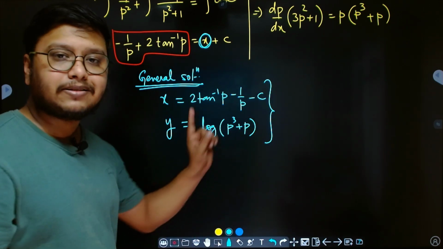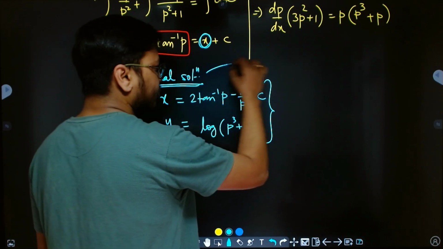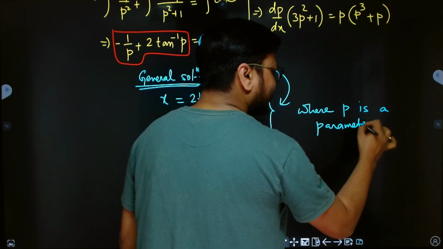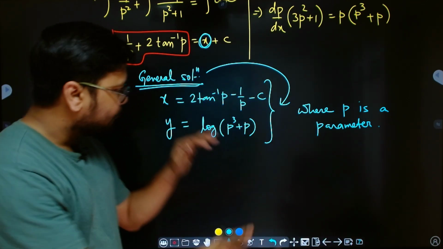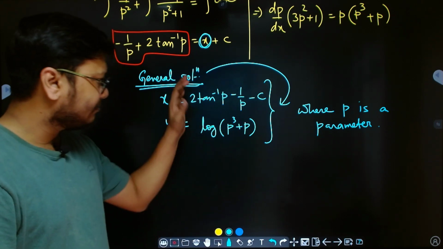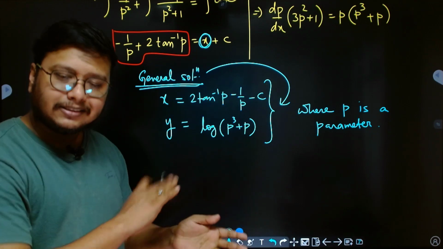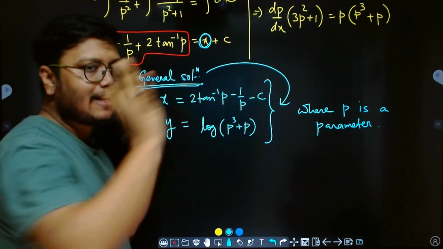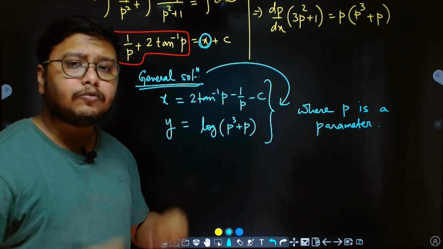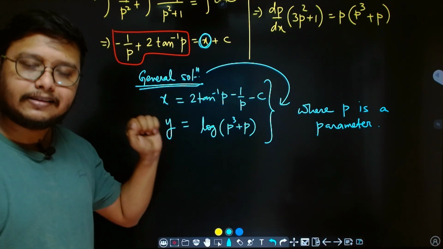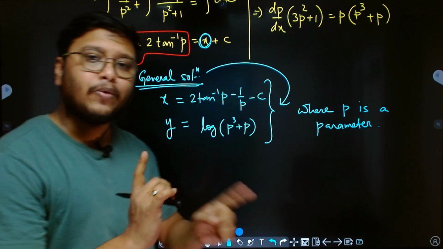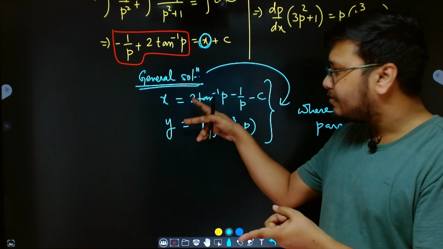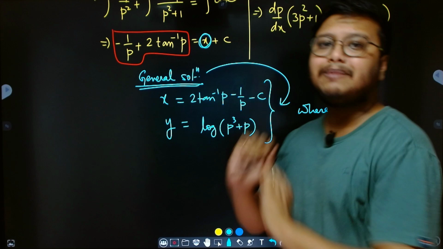Now together they represent the general solution, and we need to mention where p is a parameter. That means it's a parameter which we are unable to get rid of because of the non-linear nature of the solution. If they were not so non-linear, we could remove the p by substituting. Since we are unable to do that, we'll write both the equations, x as a function of p, y as a function of p, and together they will represent my general solution, p being the parameter which we are unable to get rid of. So this is two ways of doing the solution. Either we are able to substitute the p in the question and get the answer, or if we are not able to substitute, then we write these two equations and say that these two represent the general solution.